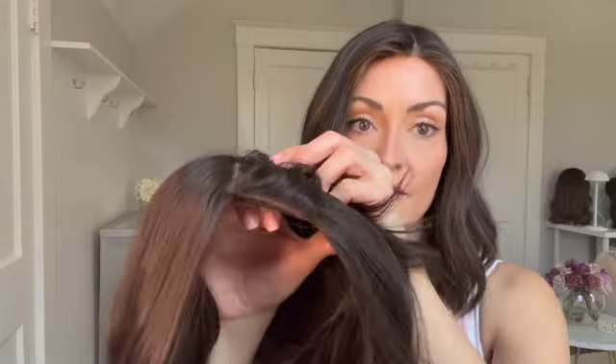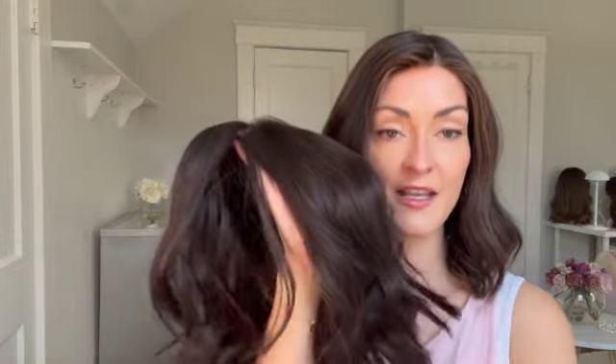These types of wigs are great if you are planning to blend some of your bio hair along the hairline, or if you want to cut bangs into your wig. I personally used to blend my own bio hair along the hairline with this wig. If you're planning on cutting bangs, there's no need to pay extra money for a lace or lace front — go with a silk top and you can have bangs cut into any style.